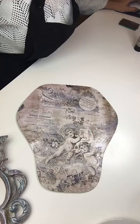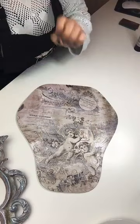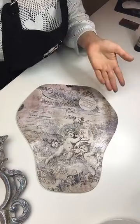Clear is my favorite gesso to use. Yeah, it's great. It gives you exactly what you need, which is a nice grit and some protection over the top, and it's transparent, so you can see exactly what's going on underneath.